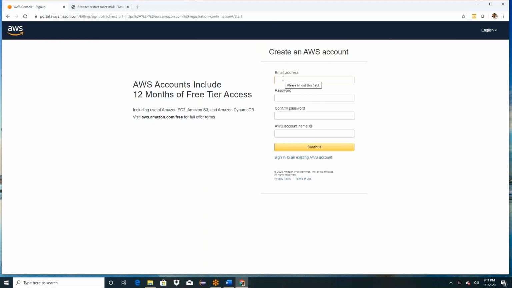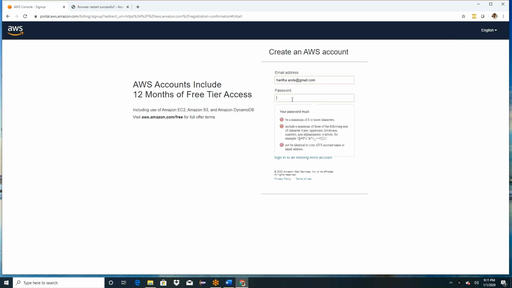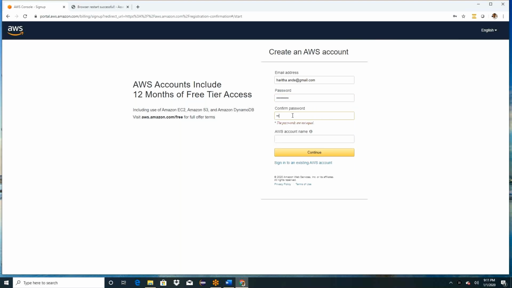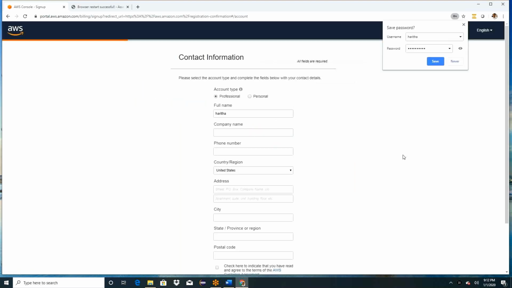So give your email address. Continue. Here, guys, it will ask us for account type.